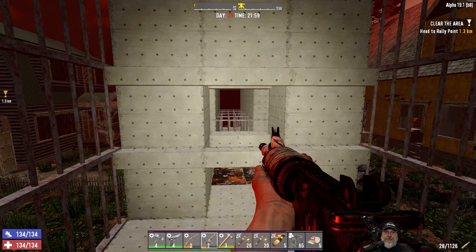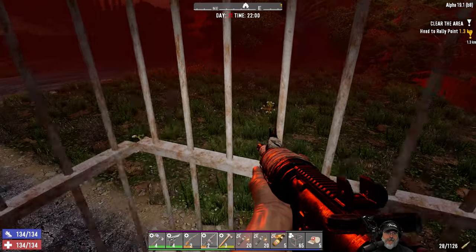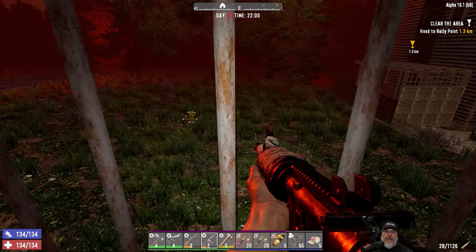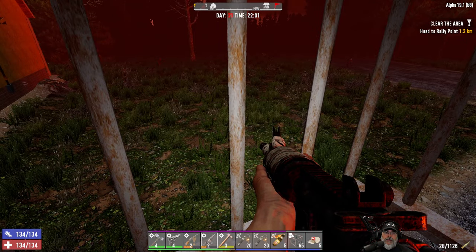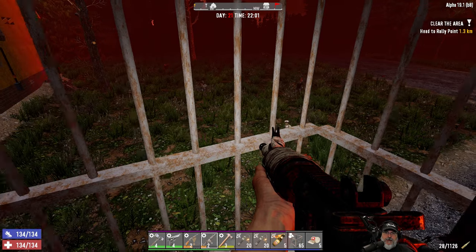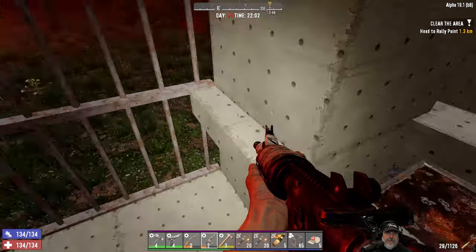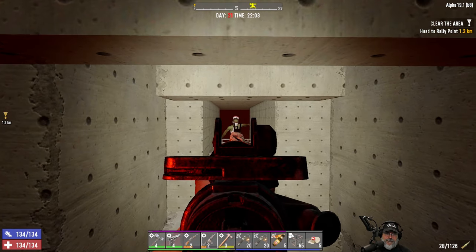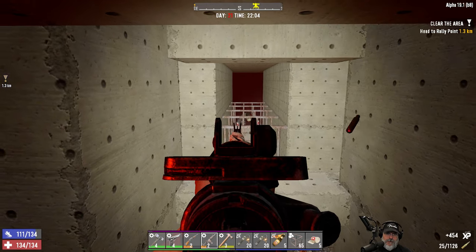All right, guys. Here we go. Horde Night 21. Will the old guy survive? Game stage 60 is where we are. They're coming from that direction. Oh, nice. That's a good way to start off the Horde Night.